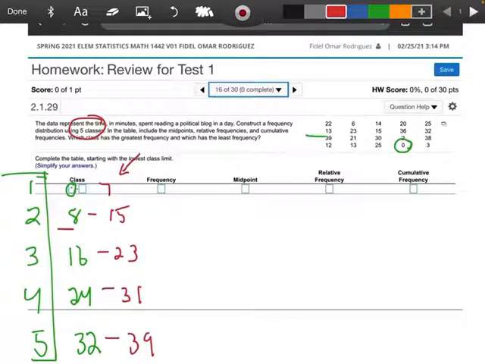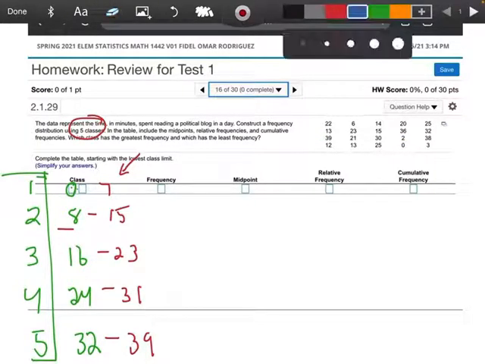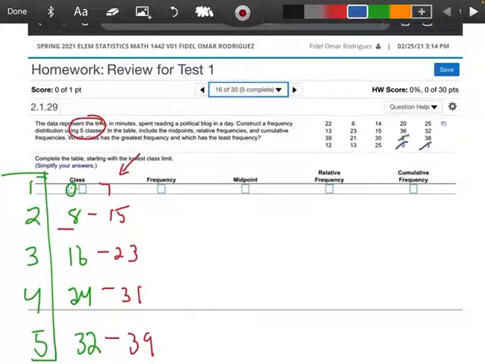Okay. So here are my classes. Okay. So now what we're going to do, we're going to start counting. So let me get my eraser so I can clean up a little bit of this here. Okay, so I'm going to see how many numbers do we have that are between 0 and 7. So 1, 2, 3, 4. Okay, so this number here is going to be 4. How many numbers do I have that are going to be between 8 and 15? Let's see, 8 and 15. So I have a 12, that's 1. Let's see, 2 13s, that's 3.